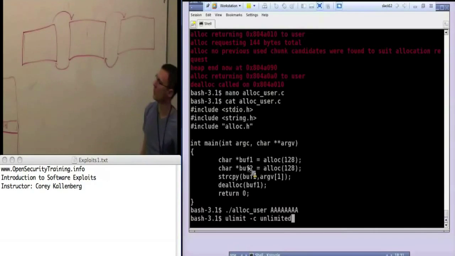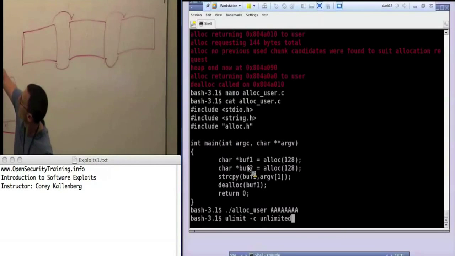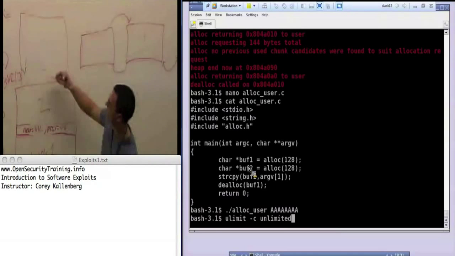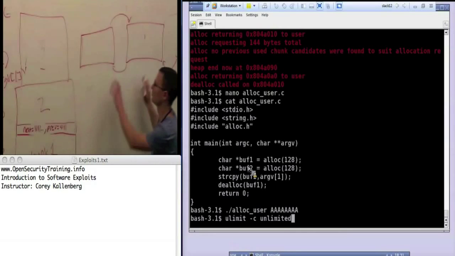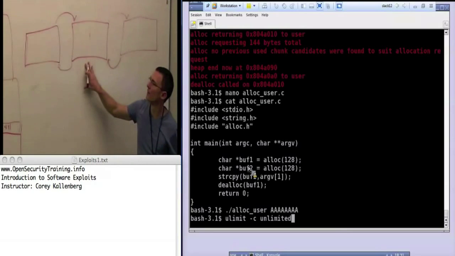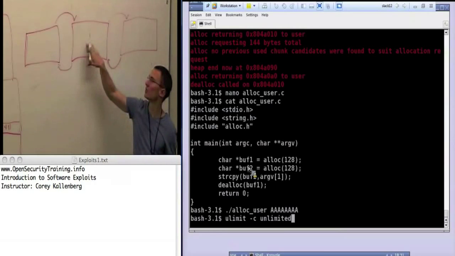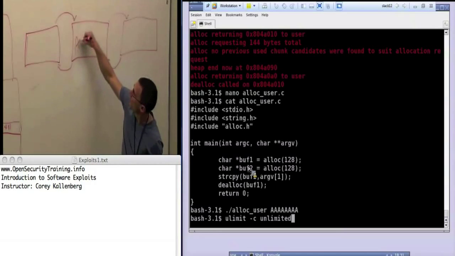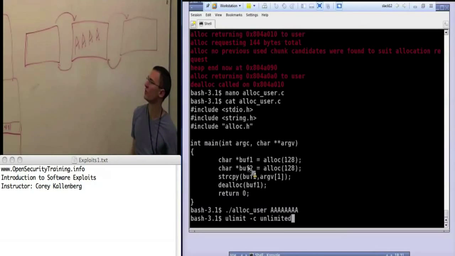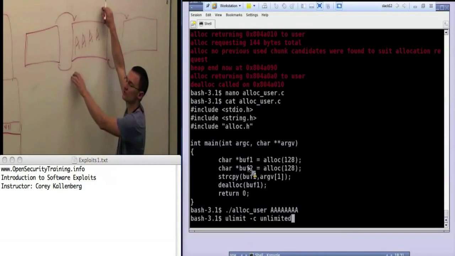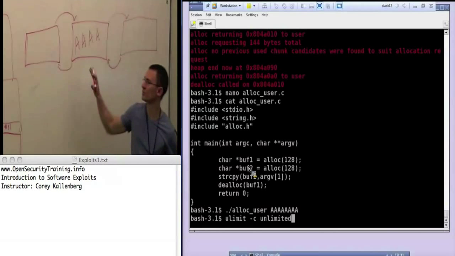So let's assume this is what the heap looks like. Let's just assume that we're talking about the free list, and I have an overflow that ends up corrupting this free chunk right here. So this chunk was free, and the overflow comes over and totally destroys the next and the previous pointer, which is set to something like 41, 41, 41 now.